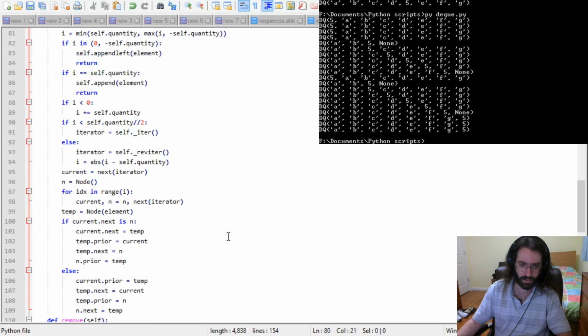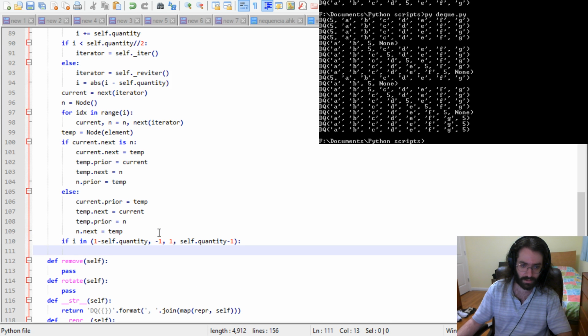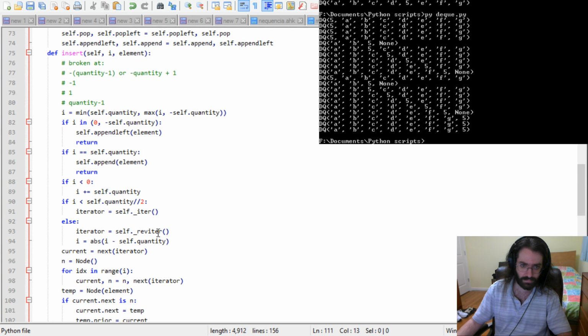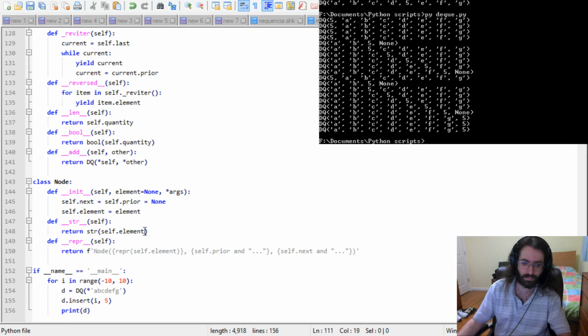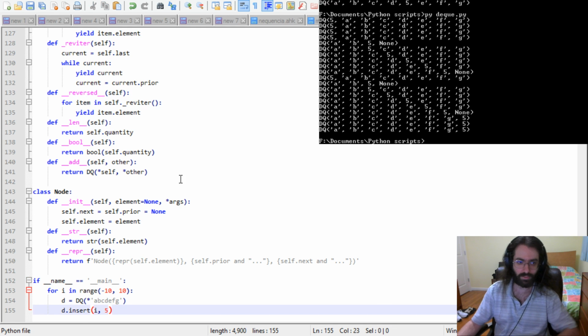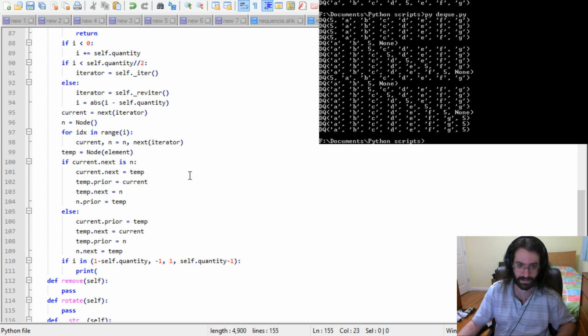Where do I want to print that? How about at the end? I'll print, this is only for the broken ones. Instead of printing what it looks like, I can already see that.